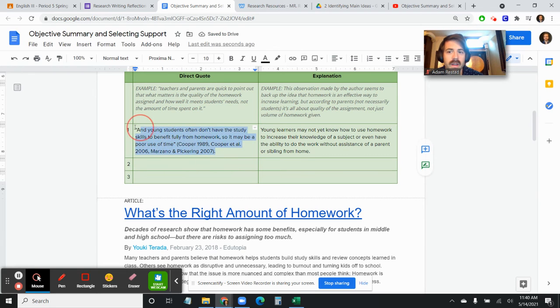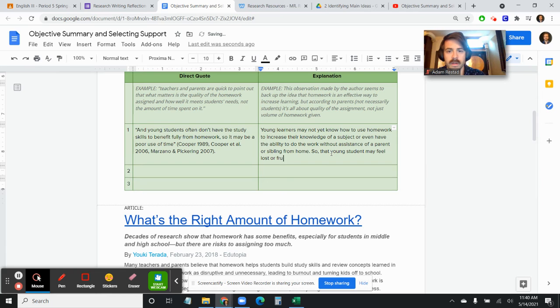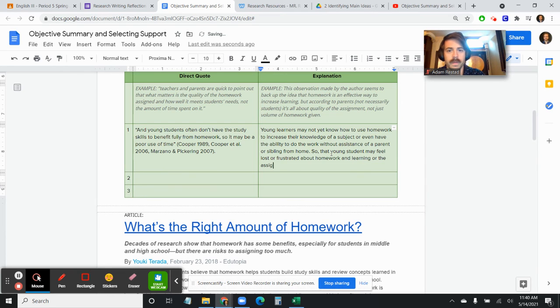So I'm kind of interpreting what I think this quotation means in my explanation. So that young student may feel lost or frustrated about homework and learning, or the assignment itself might be wasted time for that student, that person.